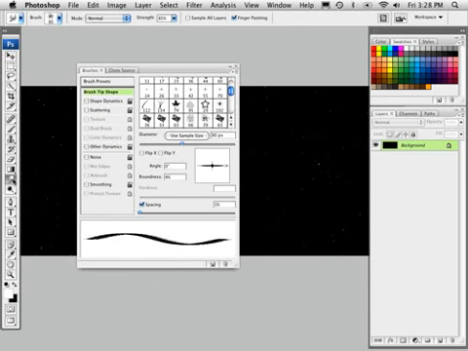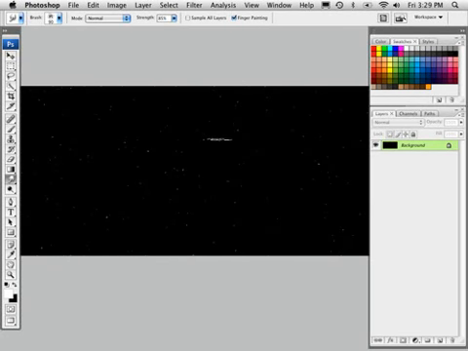And as I mentioned, we're using the smudge tool. So we're not using a regular brush in a sense here. So how are we going to brush pixels in? Well, that's up here in the options bar. If you were to use the smudge tool as it were, with these options checked off, all it's going to do is smudge the pixels that are on your document. But now in this feature here, this one's called finger painting. Now this is a feature a lot of people tend to overlook because A, they don't know what it does, or B, they really never had a use for it until now. This is actually really cool.